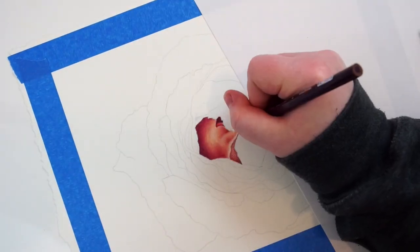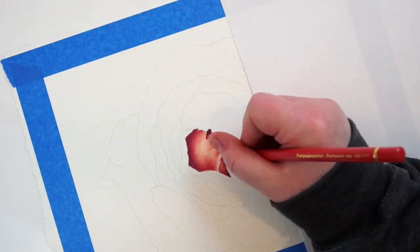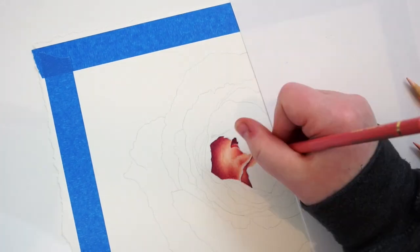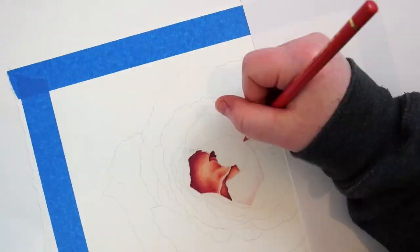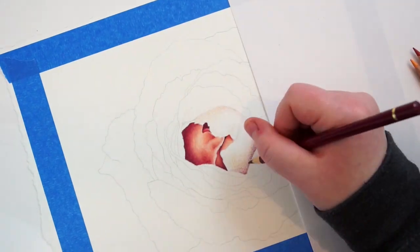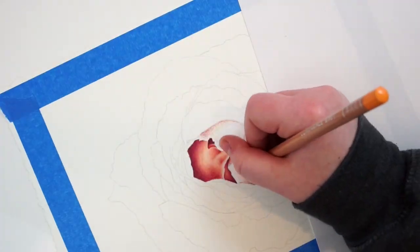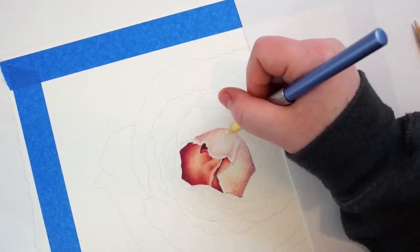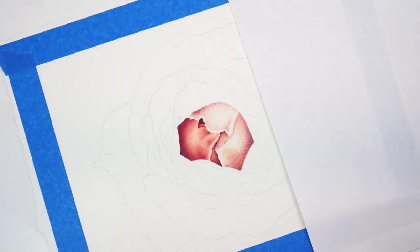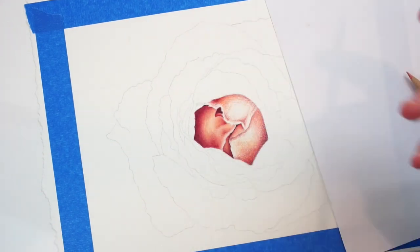It really helped me to start off by drawing the individual petal shapes and not paying attention to the fact that it was a flower. Once I got the shape of the petal, I wanted to shade it so I could see a little more depth and weight of that individual petal on the paper, which helped me form the rest of the flower shape around it. Without shading first, everything got lost — it was really hard to define shapes, petals, creases, and shadow areas.